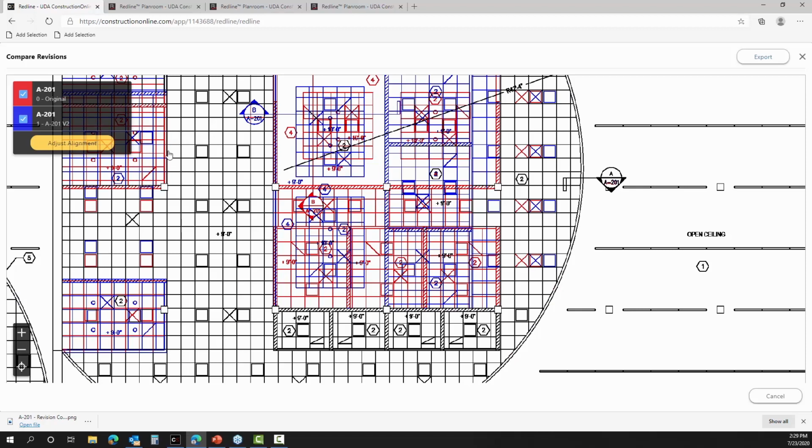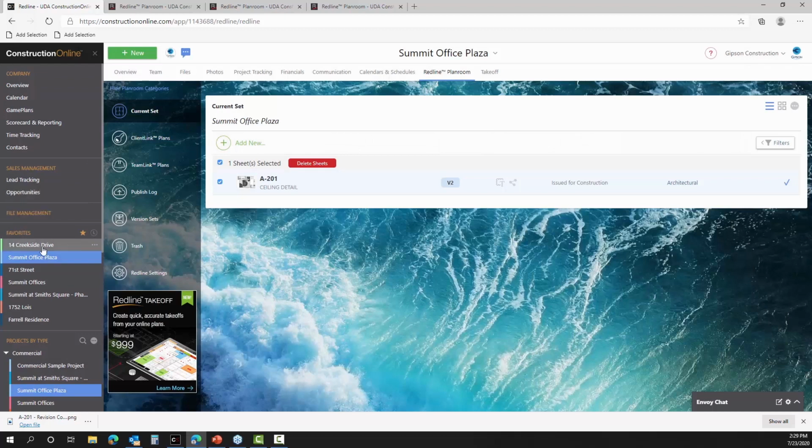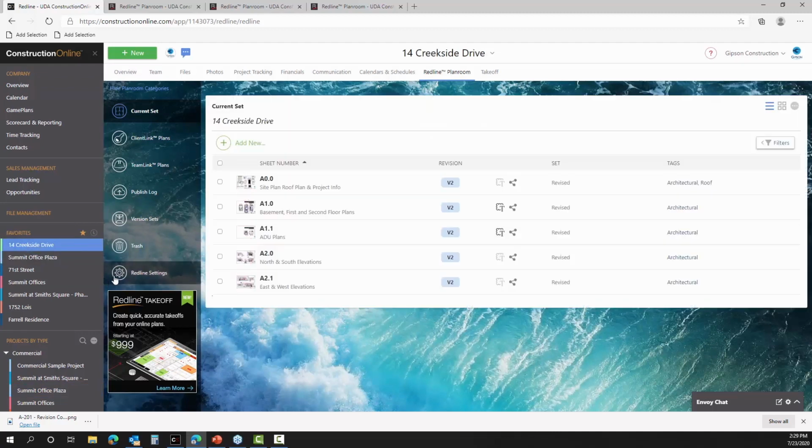We did have one really excellent question already come in, which is related to revision. So we'll go ahead and head back over to our project here, but someone wants to know, if we're uploading revisions and we have already added markups, how can we have those coexist together? How is that going to work? So one really nice thing about Redline and the way it handles this is that your markups that you've added, even if we add a revision on top of that, the markups themselves will still remain.